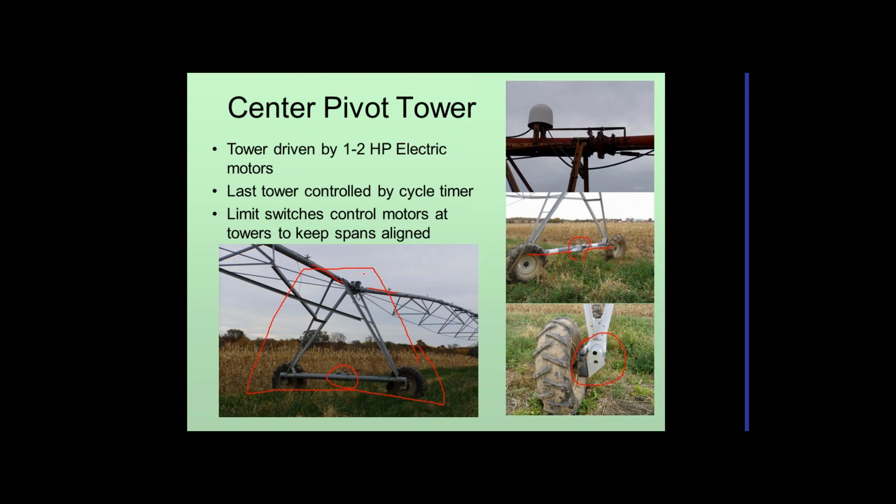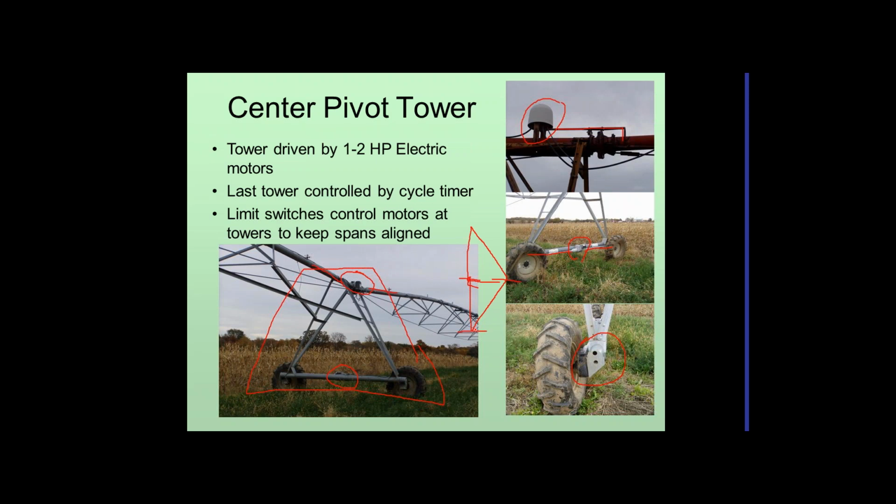Up on the top of the pivot, right up here, this is a cover for where the limit switch is. This is a rod that comes from the next section of pipe. What happens as the sections get out of shape, say this is a tower motor here, and here's the end tower here: as these get out of kilter, the limit switch will kick in, and this will move. Once it moves, it will be someplace like this, trying to keep up with that end tower.